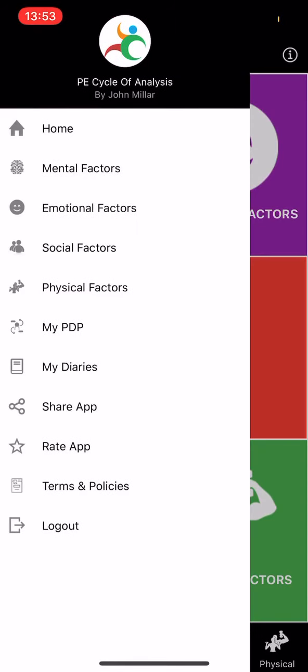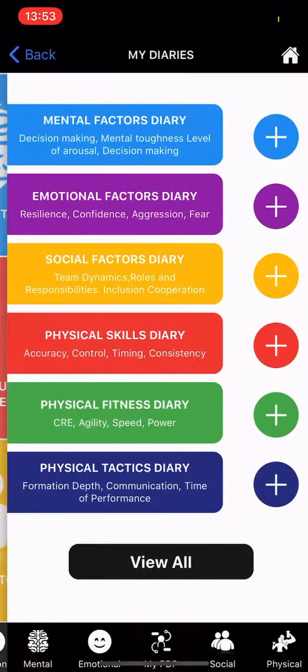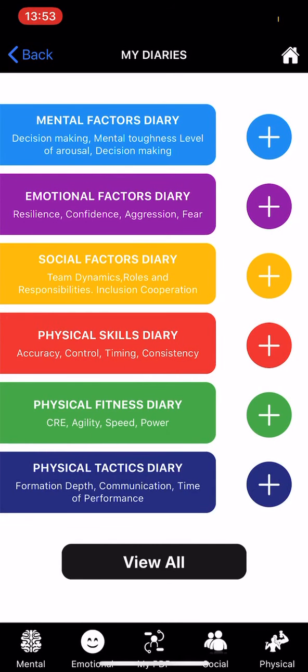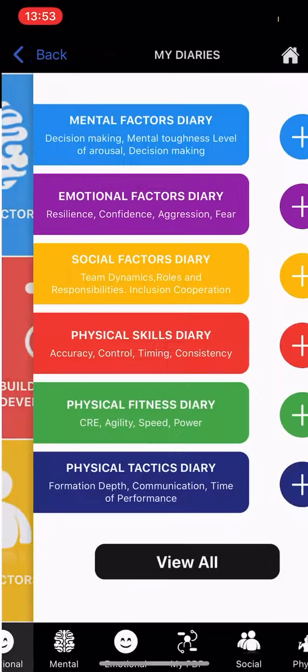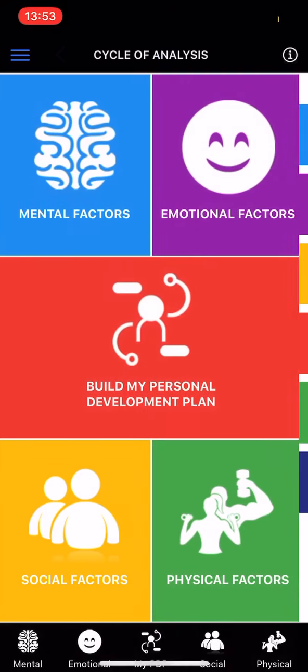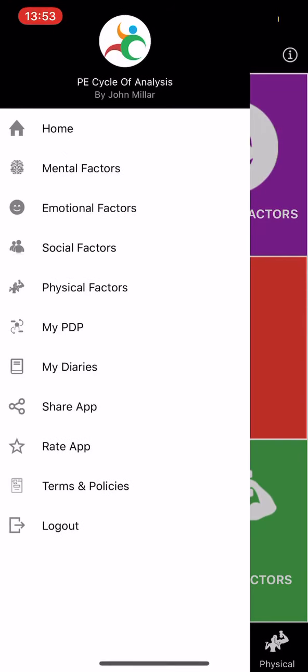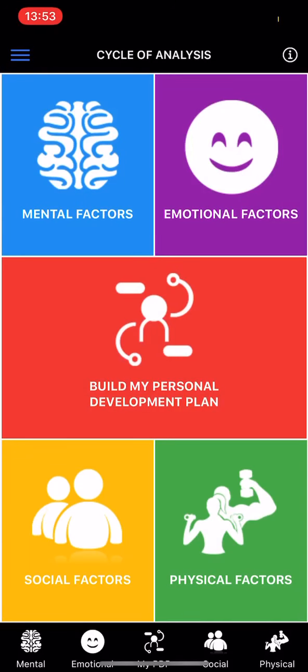And then just finally, the menu top left there, everyone. That again just gives easy access to each of the areas of the app rather than clicking on the tiles. We've just got a menu down the left hand side there. So for example, you can click on your diaries and that gives you a clear breakdown of every single diary. Now we know there could be 6 diaries potentially because physical fitness, physical skills and physical tactics could potentially have a diary each on their own. So those are our diaries. That's how we access nice and easily without having to go through each of your factor tiles. All right, so that's your final menu on the left-hand side there.